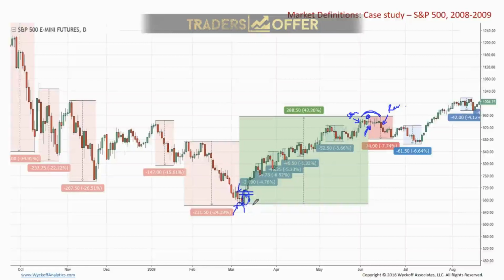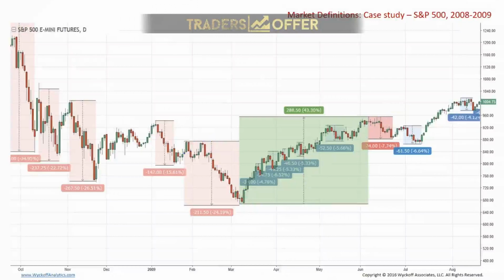So it might take some time, but in some instances the reversal is going to be extremely obvious and extremely quick. For instance, this reversal right here happens almost right away. Let's say this reversal is relatively quick, there is only one bar in between. But again, it's not a requirement that the reversal bar is going to come right away.